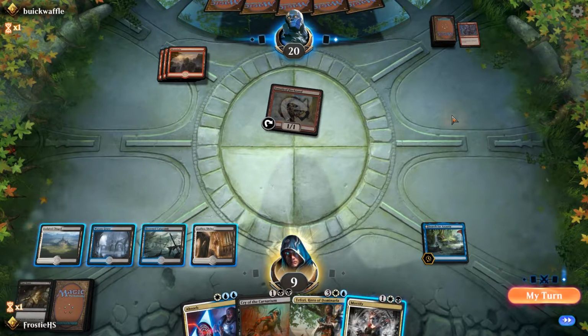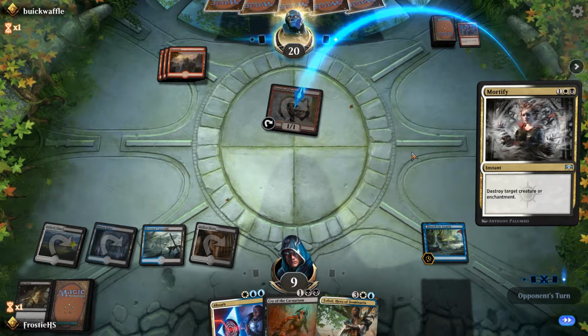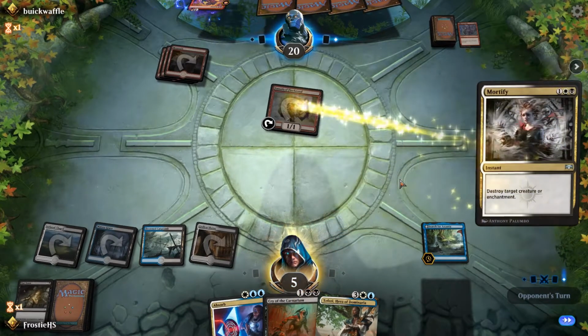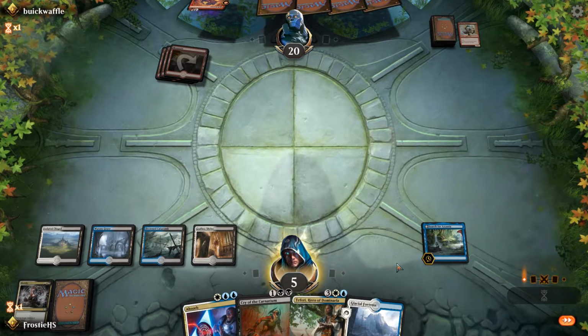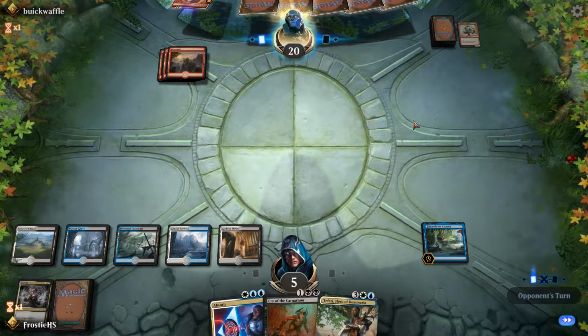Nothing? Really? Can't go for, I go for Teferi, my opponent can just double bolt me, so can't really do that.